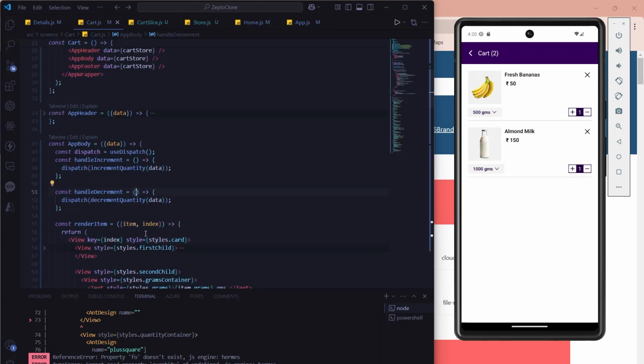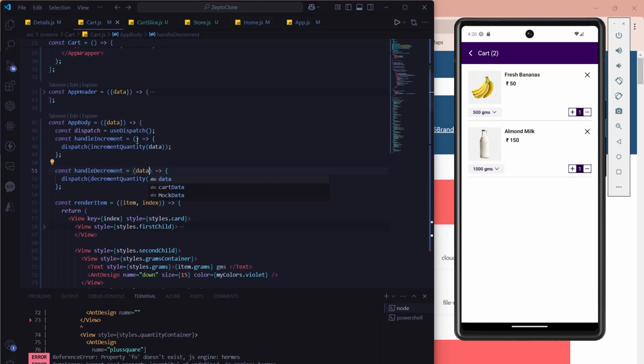And here we need to call that specific item. Here I'm going to call it as data only. Data, because previously we were passing data type only, no? So let's check whether it is working or not. If I click on this 2, 3, that means it's working fine. If I remove, yes, removing also fine. What else? Now this functionality we need to add. On click of this close, it should remove that specific product.